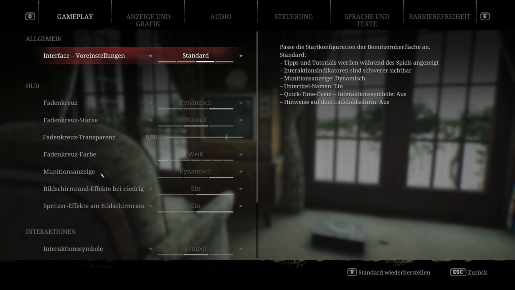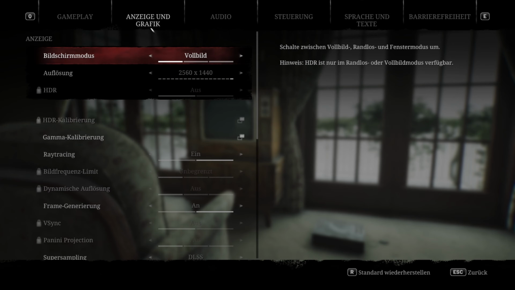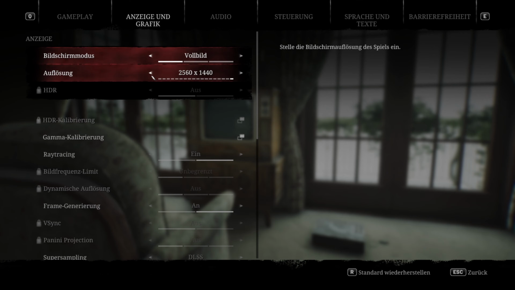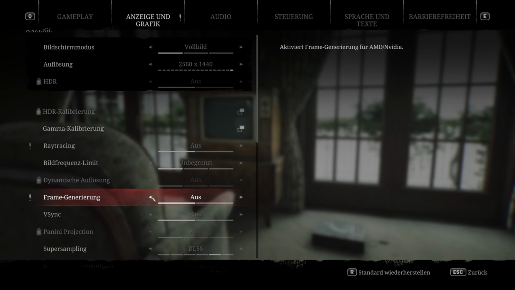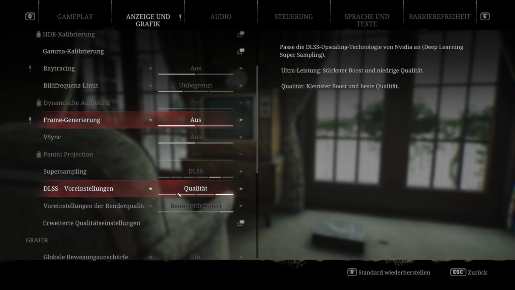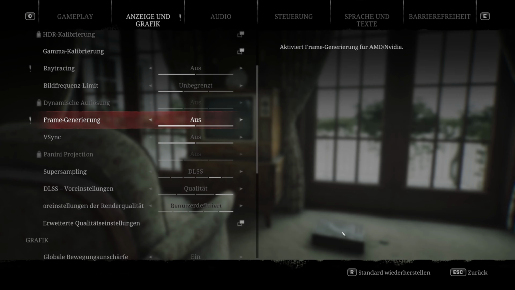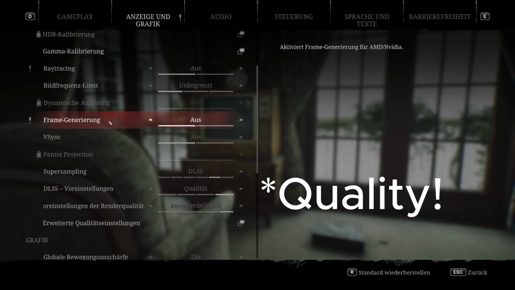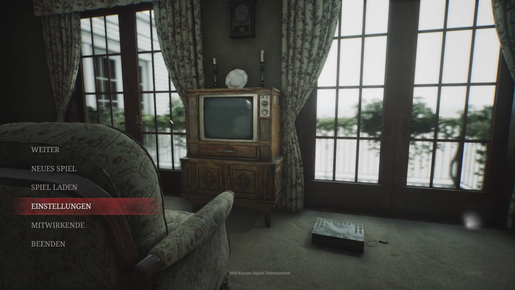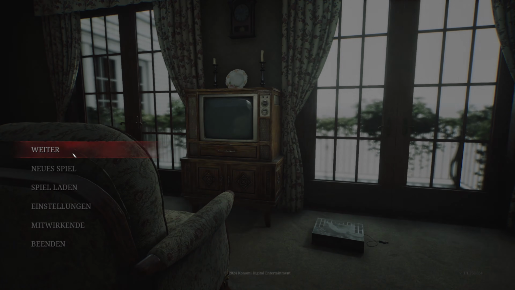In-game, there are a few settings I want to point out. For Silent Hill and other new games released within the last year, make sure frame generation is off. Also, the resolution upscaling method needs to be adjusted. Since I'm using an NVIDIA graphics card, I use DLSS Balanced. If you have an AMD chip, then FSR tends to provide a better frame rate, though with a slight hit to image quality.